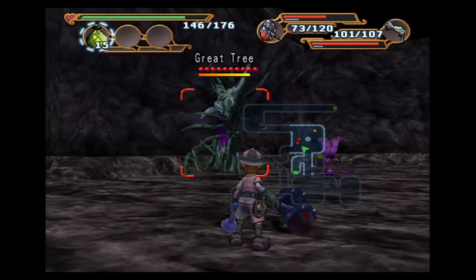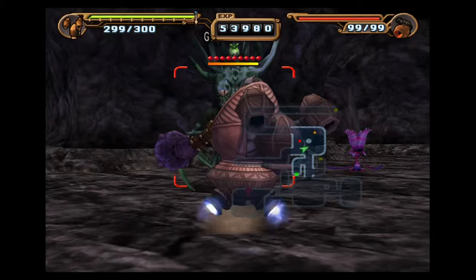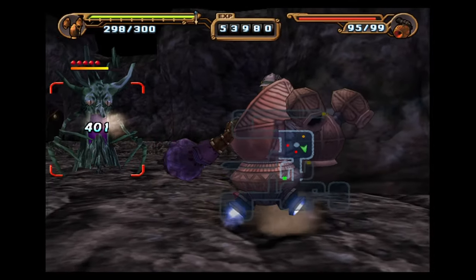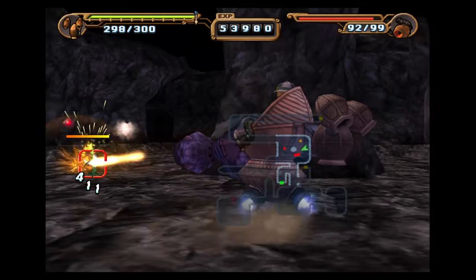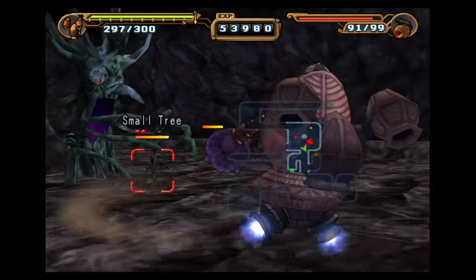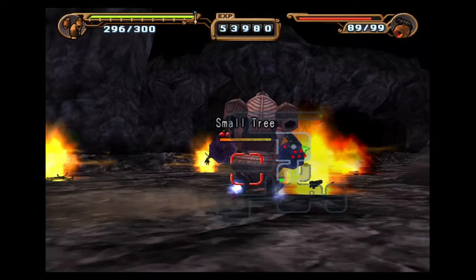That's a lot of experience. The great tree, huh? We're gonna let Steve deal with that. That's a Steve problem. Look at how much this thing probably has, like 5,000 hit points, and Max is way too weak right now to deal with that. I mean, look at what is that? Did the big guy just... Yeah, I'm not 100% sure what's going on here, honestly.